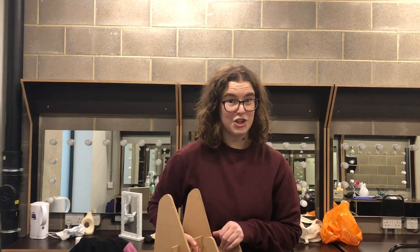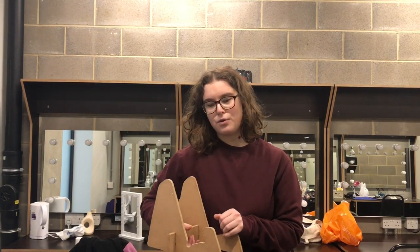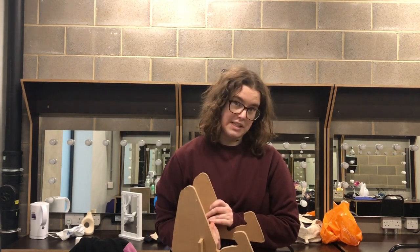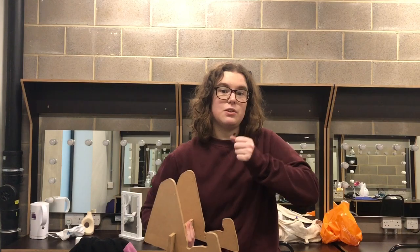There are a lot of quick scene changes in which I'm running back and forth, dropping my harp off in different places, or mainly putting it on the stand. I got a stand because it's much easier to quickly put it in the stand rather than trying to gently lay it on the floor. Also it takes up less space, so that's what I learned in rehearsals.